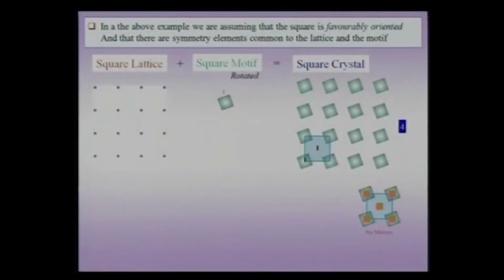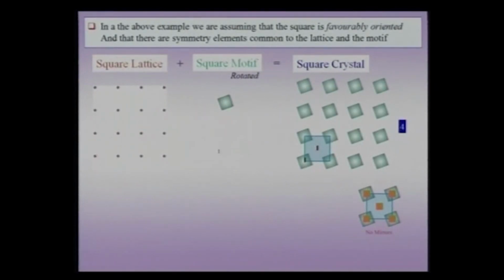Another very important question, let me rephrase Mr. Depto's question. Here in this example, I had used a motif which is just in a single orientation. What if I, for instance, use this motif and put it in the first lattice point? I used a second orientation.